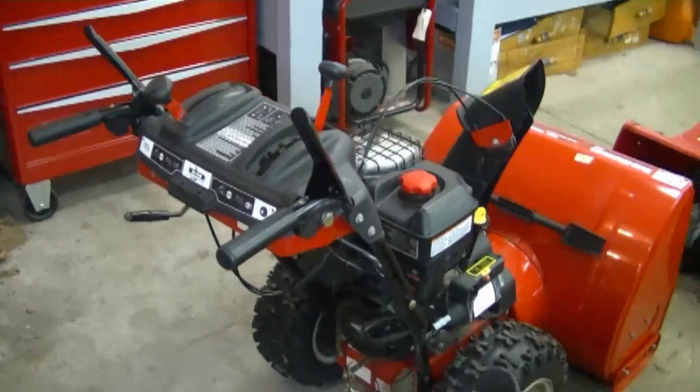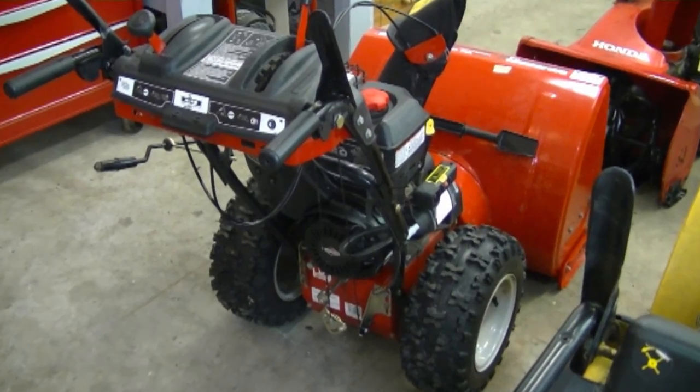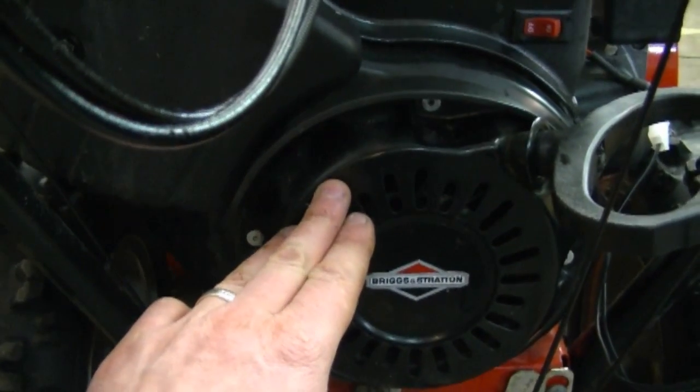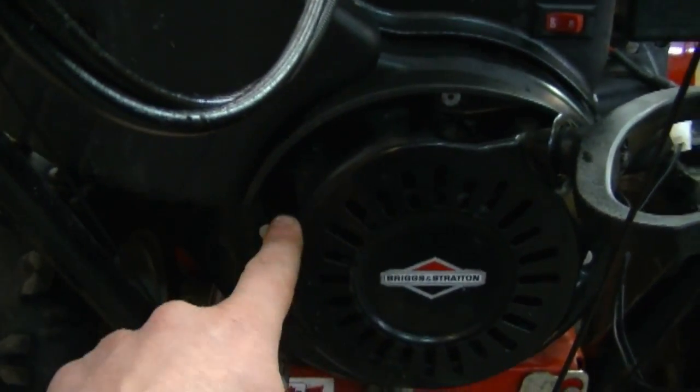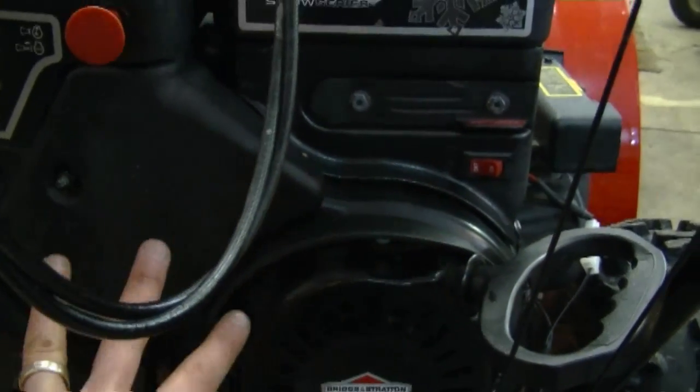In my next tip today, it's regarding these snowblowers like this that have a Briggs motor with rivets on the recoil. Now you can repair the recoil here if it breaks just by drilling out the rivets. It's another option of fixing this instead of taking the whole shroud off the motor.